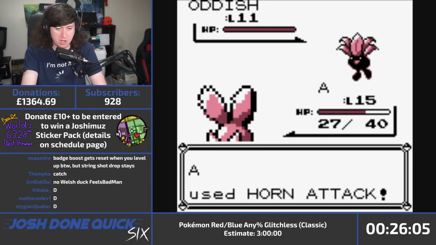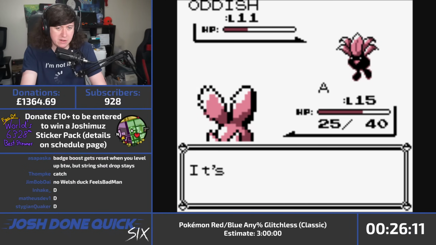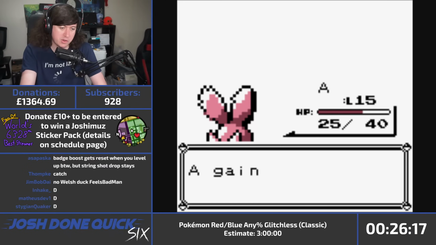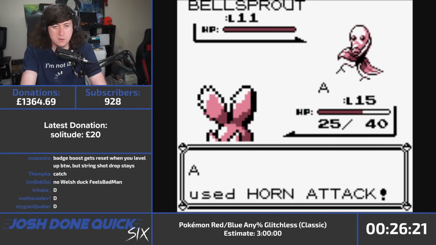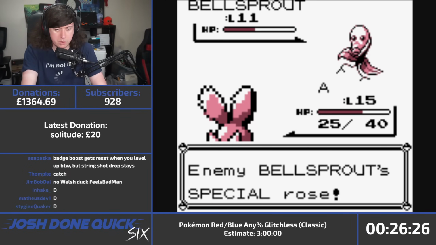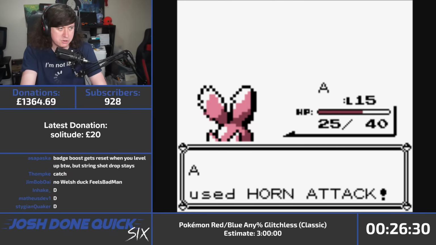So I picked up a couple items just then as well. I got a rare candy and an escape rope. Oh, nice crit. Rare candy is a super good item that lets us level up a Pokemon instantly. And escape rope is an item that lets us teleport out of dungeons and back to the last Pokemon Center we used. And that's going to be useful in a bit where I want to teleport back to town. As you can imagine, teleporting is fast.